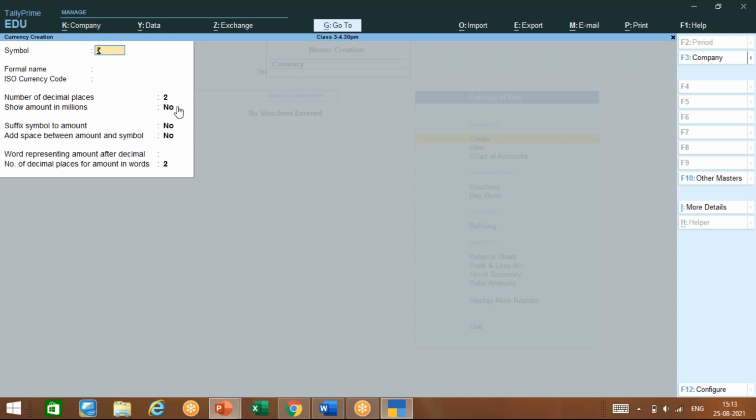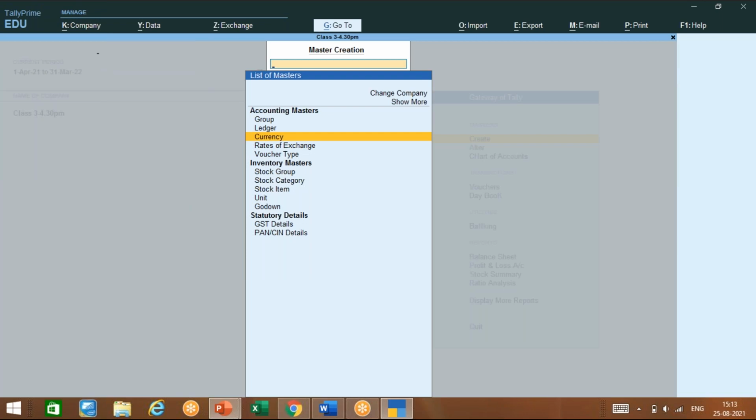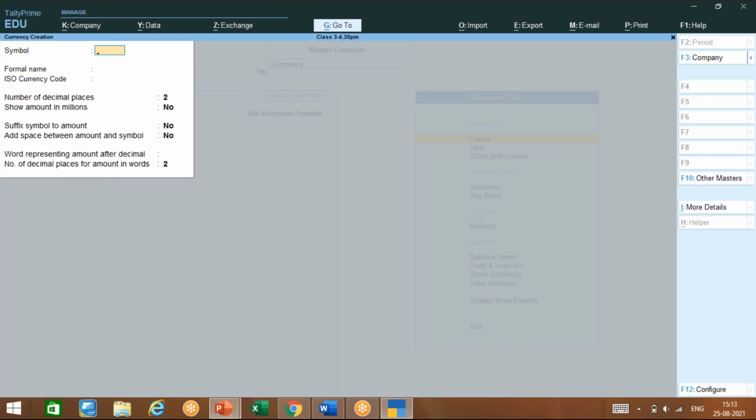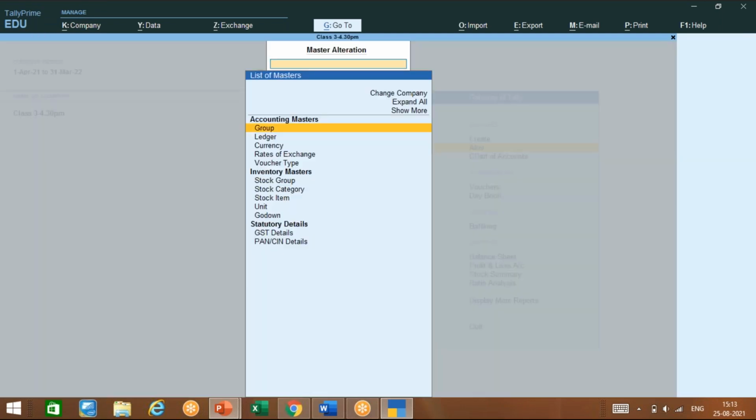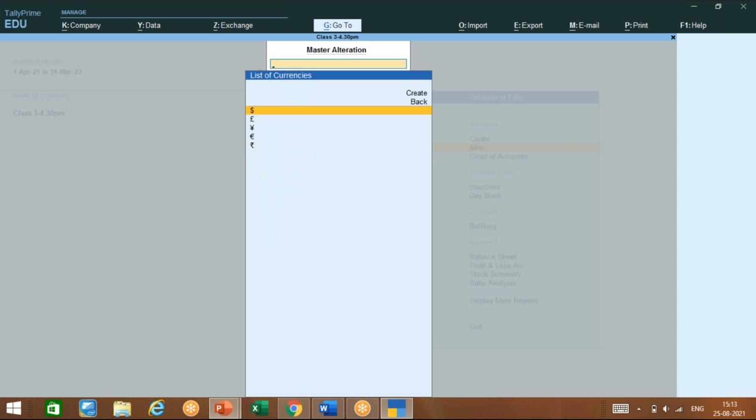I'll try with dollars now. See, same thing, because I have already created. Go to currencies. See, these are all the currencies which we have created now.